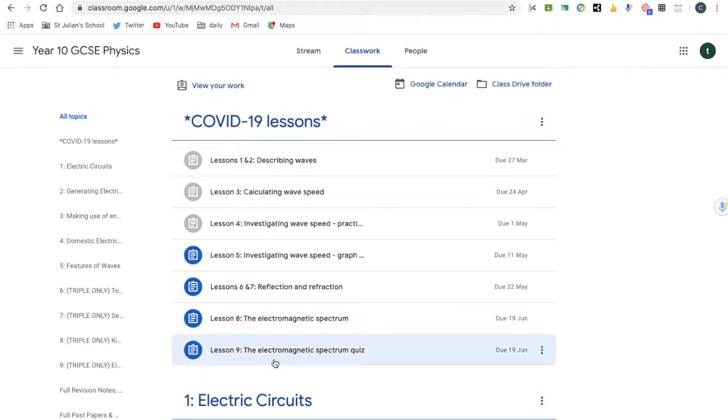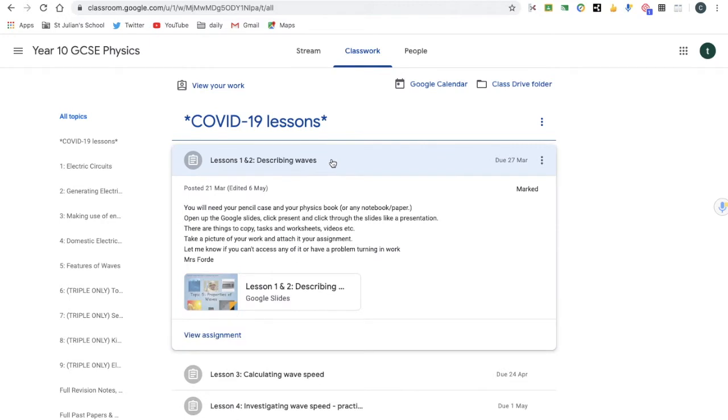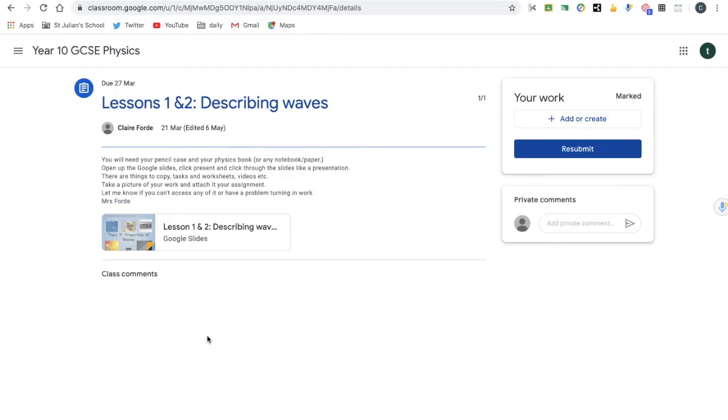Now, look, if this is the first time you've seen any of these and you've done none at all, please don't panic. This test student has done the first 3, those are grey, and these 4 haven't been done. Okay, so you go classwork, and then I want you to look at the individual assignments. So let's go to the first one. Let's pretend you haven't done it. Now don't click that link, go to view assignment.